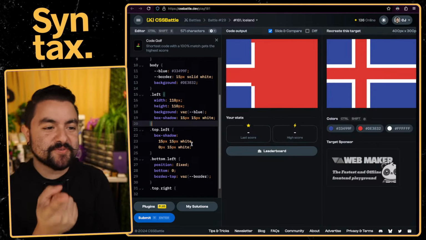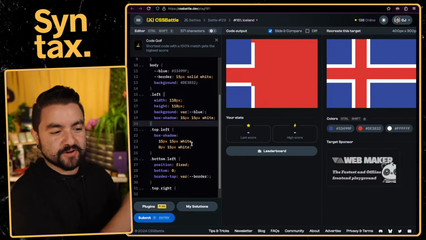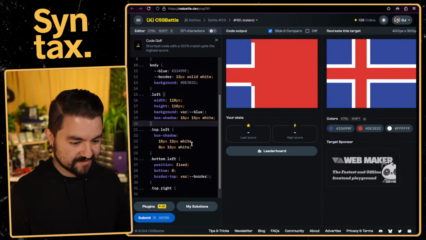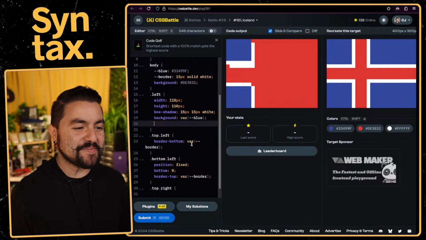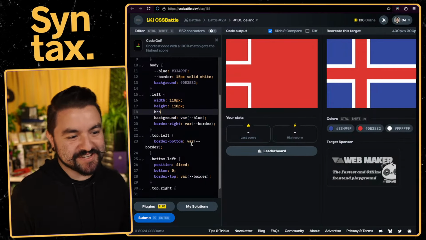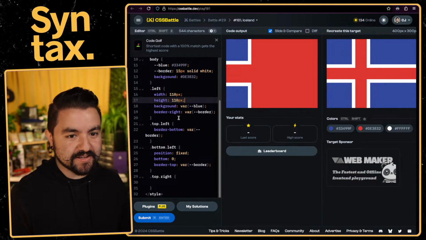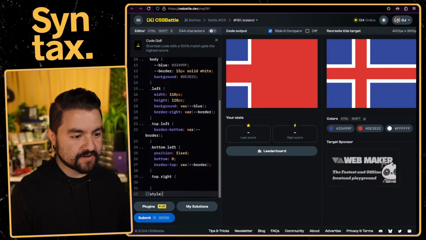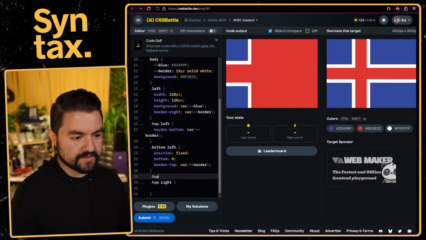Unless I'm not doing the box shadow right, like if I have to do this for all the areas, then this is going to be more code. I'm gonna go back to what I was doing and just implement the right side because I'm basically almost done. So our top right is gonna be position fixed, and I'm just gonna make a top class here.